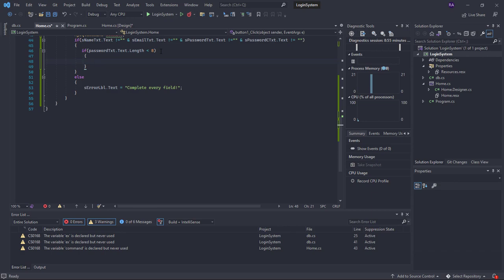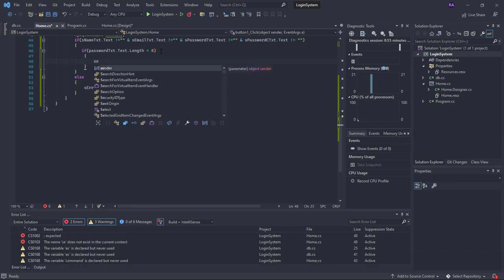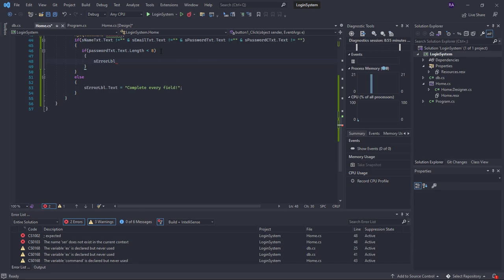Then we say SL label.text, we say password must be at least 8 characters.